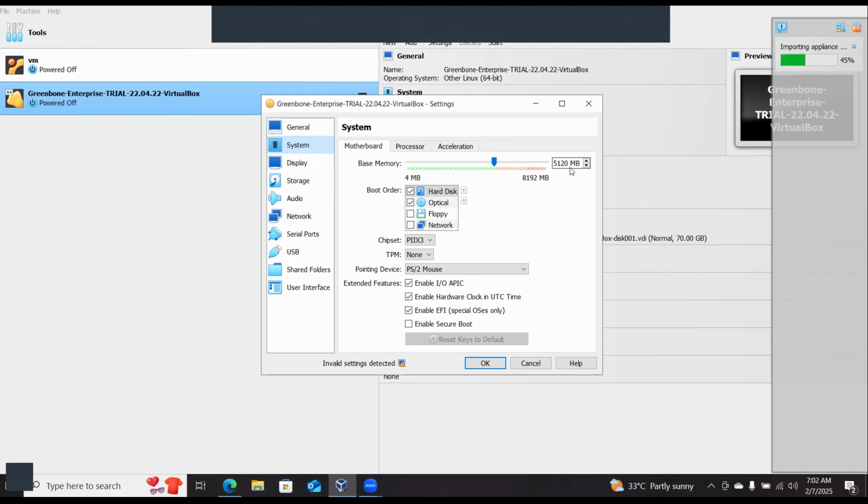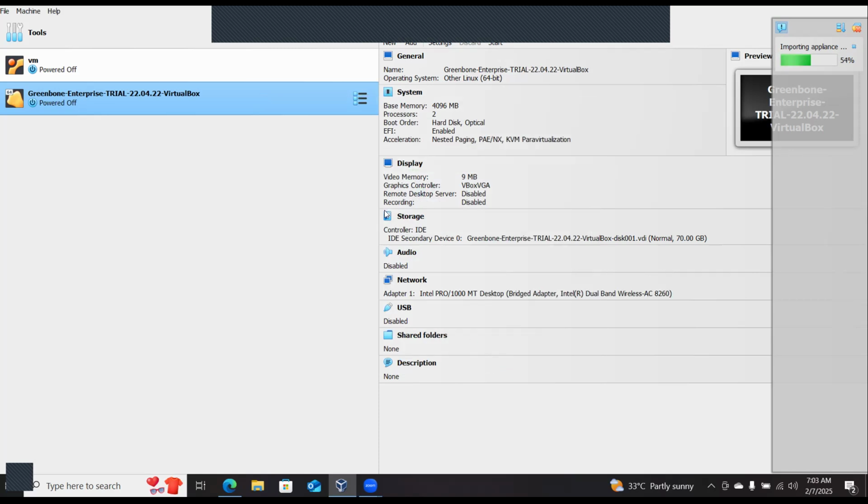This Greenbone is assigned 5 gig automatically, so I can reduce it to 4 gig because my system has 8 gig of RAM. So I can reduce this to 4 gig, and you click OK.